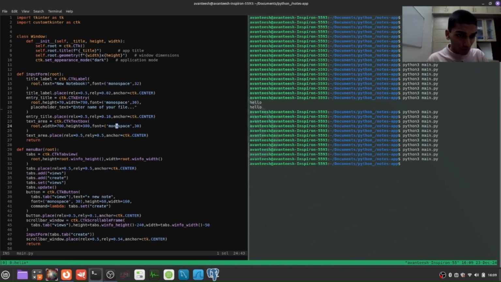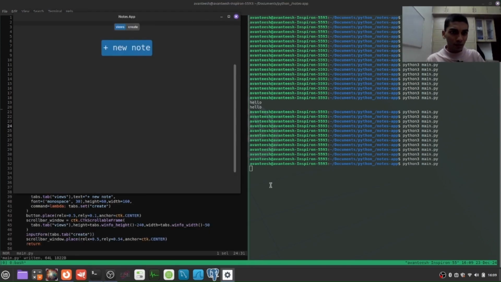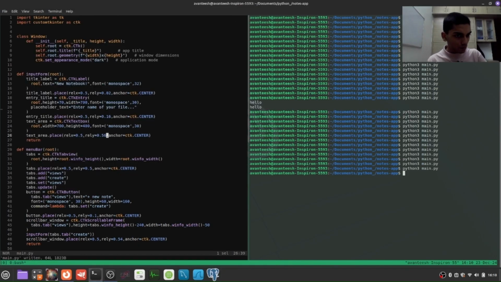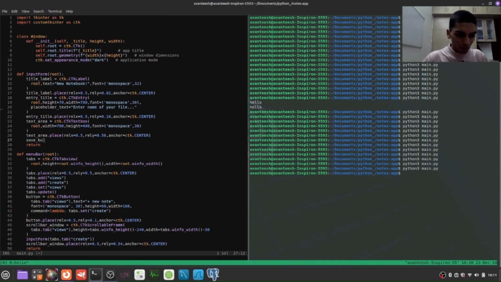So I'm going to increase the height of this text bar slightly. Okay, so as you can see, it is covering the top frame right there. Alright, so we're going to create the save button right here.